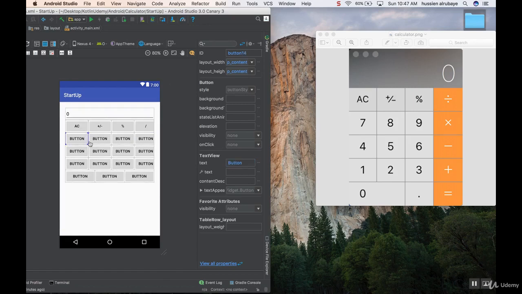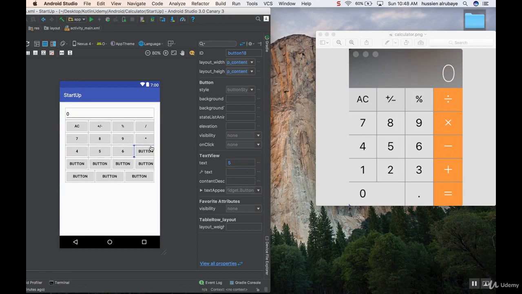And this one 7, this one 8, this one 9, this one I would say multiplying. Now this one should be multiply, maybe some people use x. So this one should be 4, 5, 6.